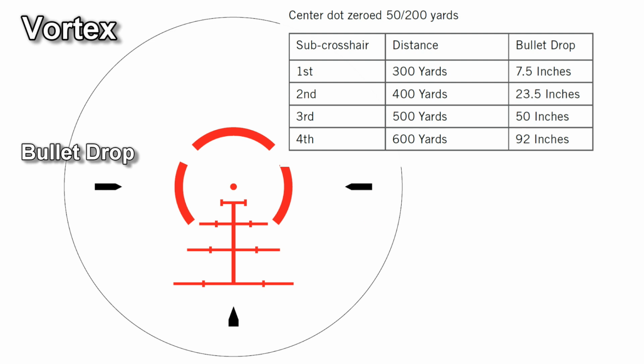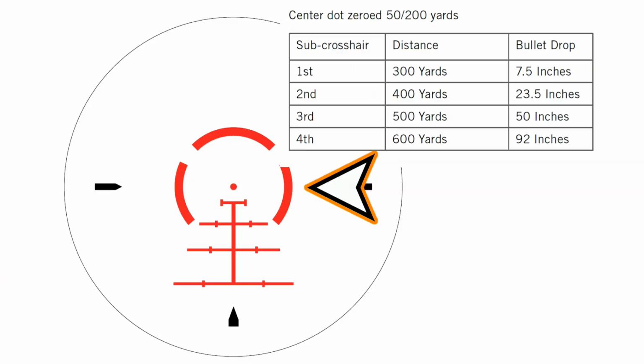The Vortex reticle is meant to be zeroed at 200 yards. You can zero it at 50 yards to be close, but the ideal zero is 200. What this means is at 100 yards, you're not going to be exactly on target with that center dot. You're going to be a couple inches off depending on ammo type and things like that. So in practicality, it's still effective, and that's one of the really cool things about the 200-yard zero. However, you are going to have a little bit of adjustment if you are doing precision shooting. Then with the Vortex, you drop to the first hash for 300 and the second hash for 400.